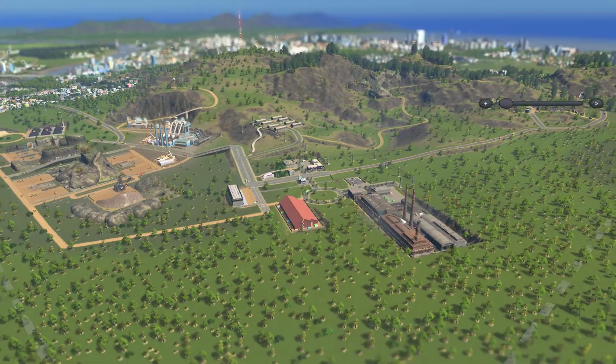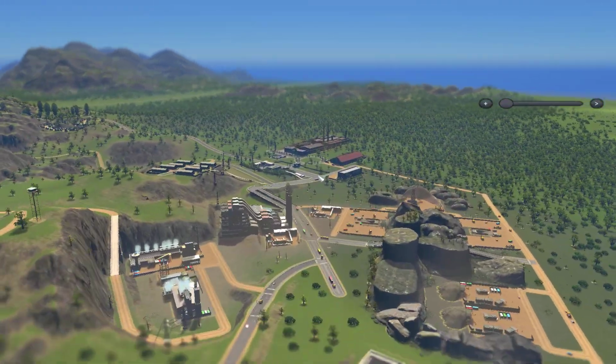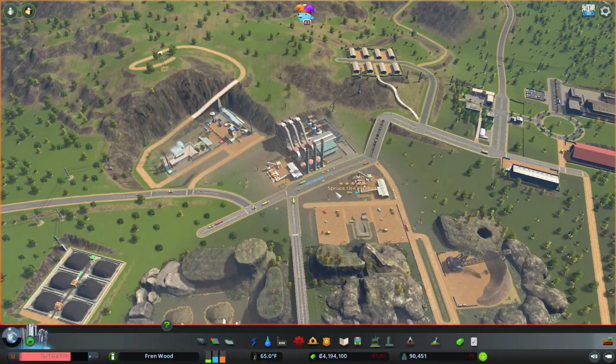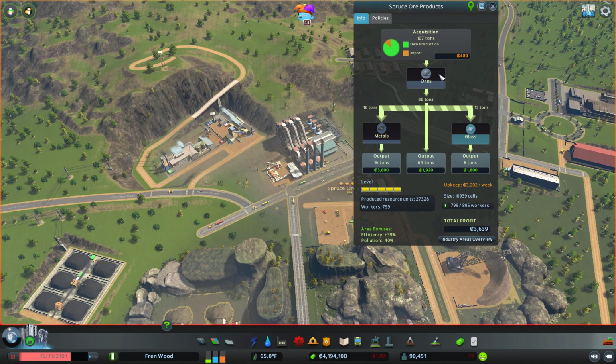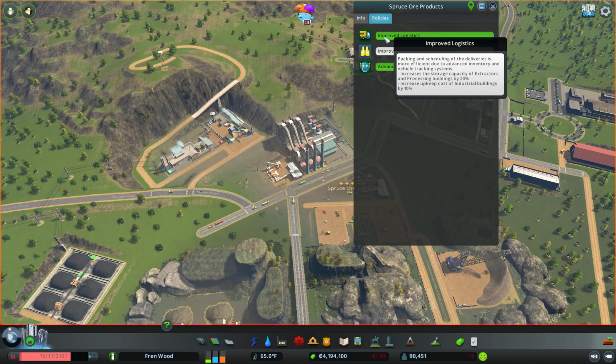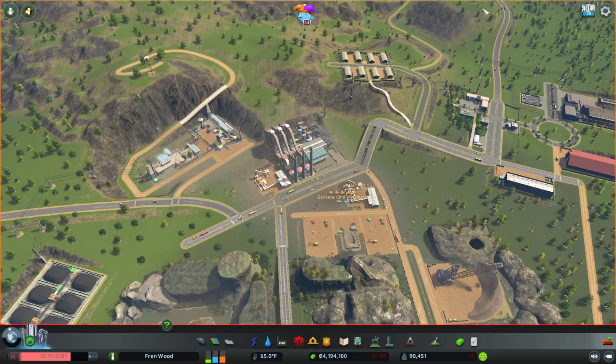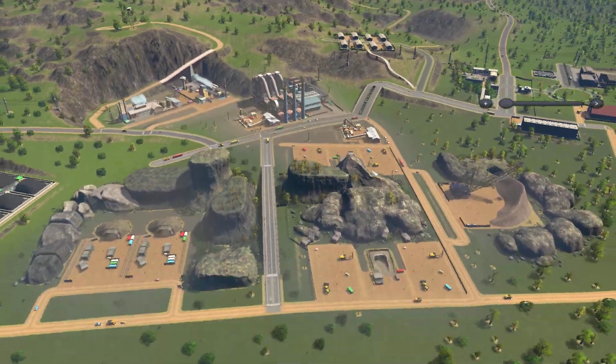So that's pretty much how the industry's expansion stuff works. It's really simple. It can be a little confusing at first, but basically you just want to make sure that the flowchart boxes all have something in them at least. There are different policies that you can apply to them. It kind of increases the upkeep cost of industry buildings, but increases the storage capacity in extractors and processing buildings by 20%. They're not massively game changing, but they will help in terms of efficiency.